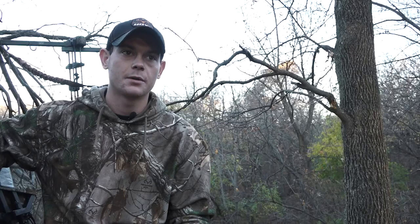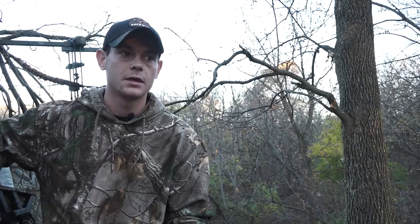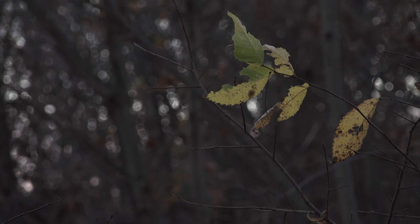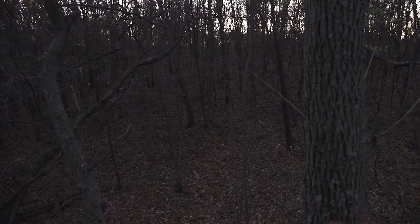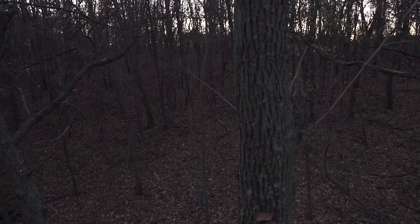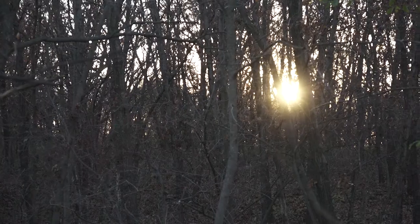Well, it's November 6th, and Aaron and I are set up in the open gate unit this morning. We've got a light southwest wind, and we're hoping it stays light, because the way this stand sets up, there's a draw down here to the north, and the wind comes out of the south, and it kind of kicks back up this draw to the top of the ridge where most of the deer are going to be coming from. So as long as it stays light, we should be okay.